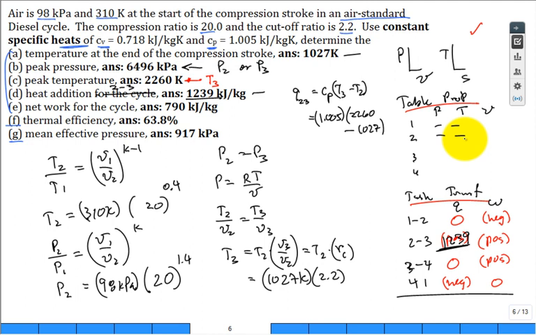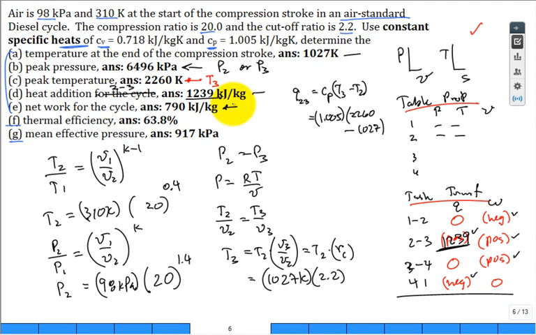Okay, what is the net work for the cycle? How would I calculate the net work? Well, I can go back and calculate 3 things and add them up. That's one way. It'll work. Or I already have half of Q net calculated. Get the other half of Q net and know that Q net is equal to work net. That's a little more direct. And the book does that a lot. So when you do that, you'll find 790. Let me say that that's doable.